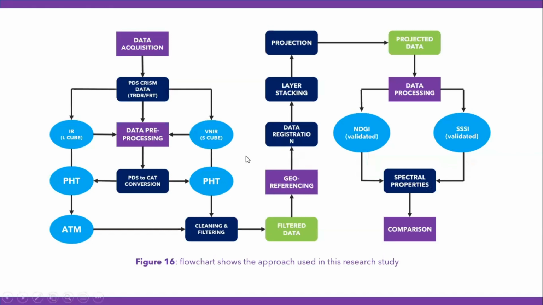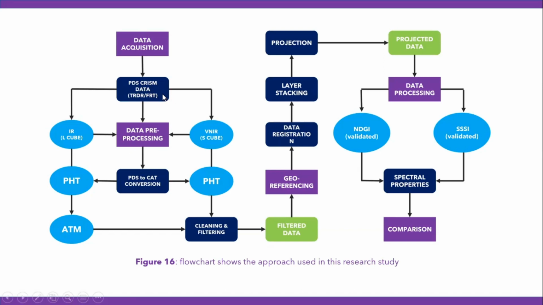Here is the methodology of our research. This full chart shows the whole research walkthrough, but in this presentation I'm not going to make it longer. I would like to focus on the most important part, which is the infrared section. All cubes come from PDS CRISM data, the Planetary Data System, so it's available for free. We choose the RDR directory, the observation mode, and the class type full resolution targeted.